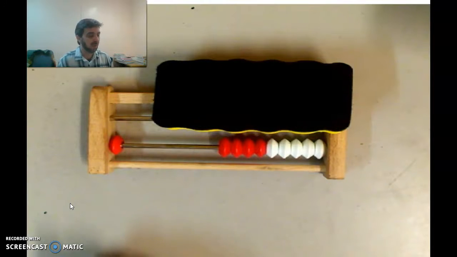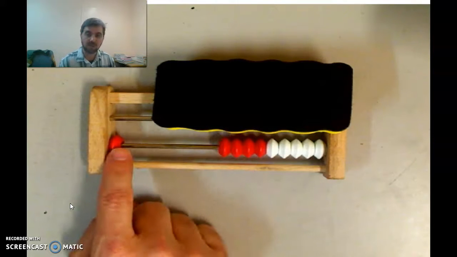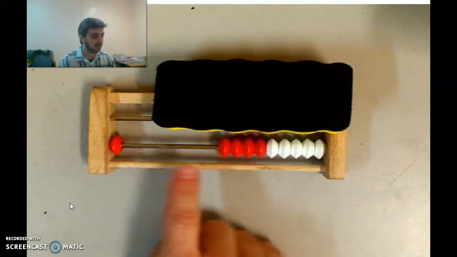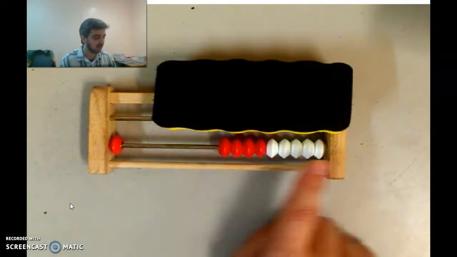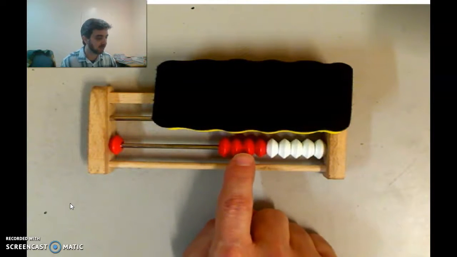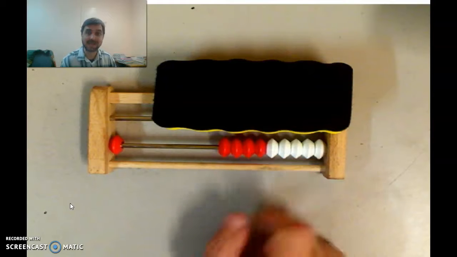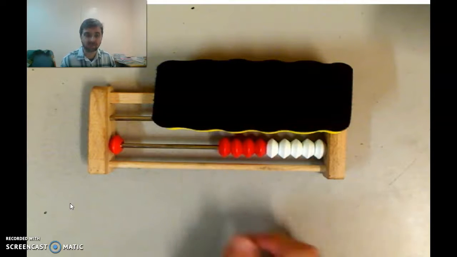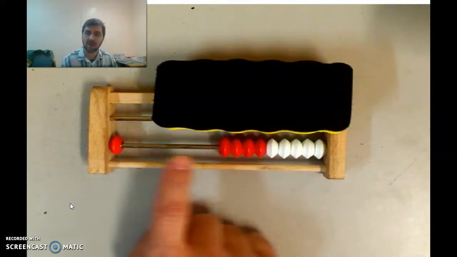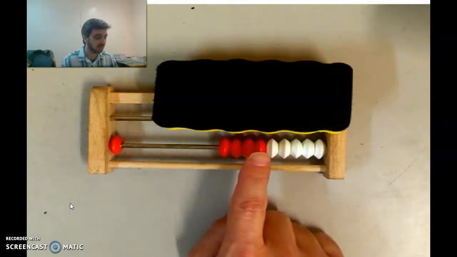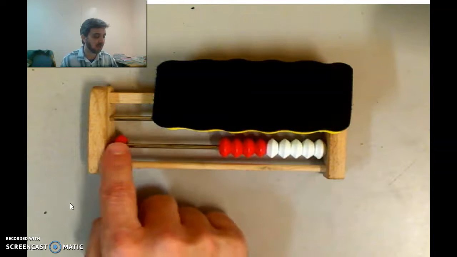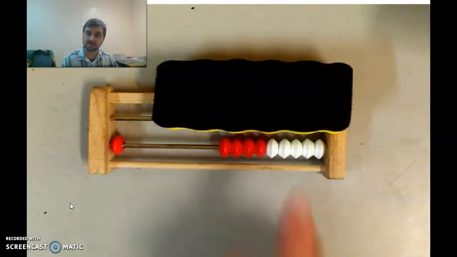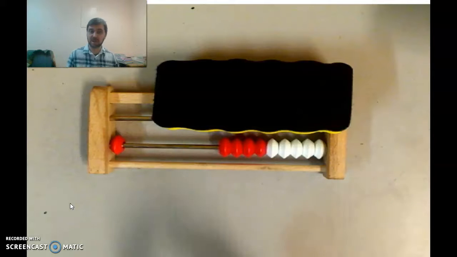All right, so everyone should have 1 counter on this side. And how many are on this side now if you put 1 over here? Well, let's take a look. We have 1, 2, 3, 4, 5, 6, 7, 8, 9. Yeah, that makes sense, right? Because 1 and 9 are tens partners. You can also think of it as 10, take away 1, gives us 9. Right? 10 minus 1 is 9.